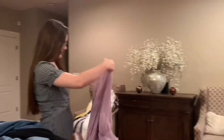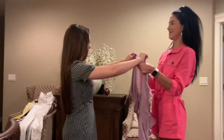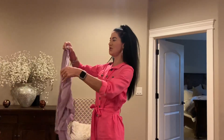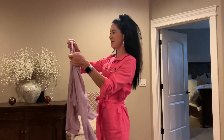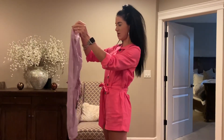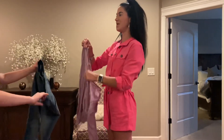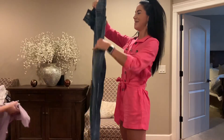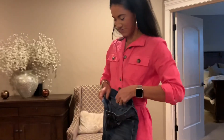These next items aren't on hangers — just two separate pieces. The top: oh, it's my Express lavender. It has a ruffle. I've worn this one before — does it have a floral on it or is it just lavender? Just lavender. And we're pairing it with jeans — these are from Express too. That's one of my little tricks: Express has these little threads with the tag attached that I leave on certain pieces of clothing.